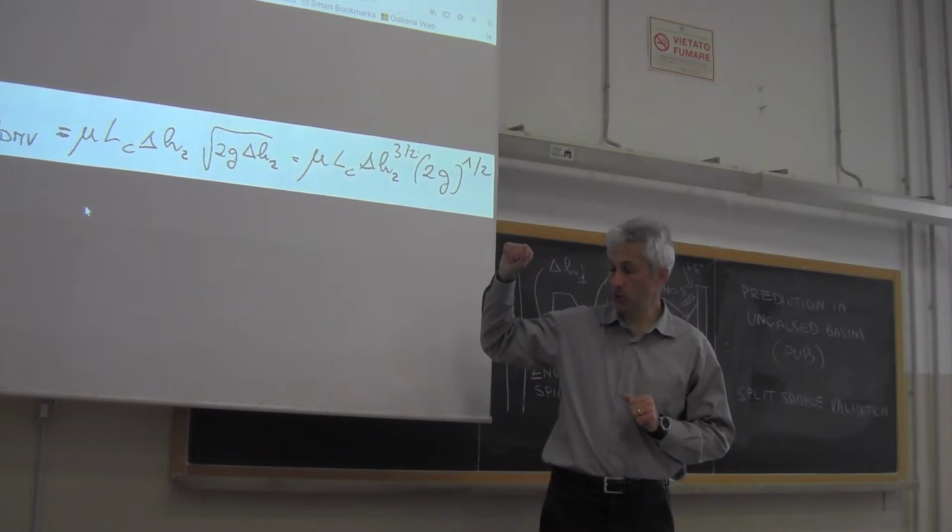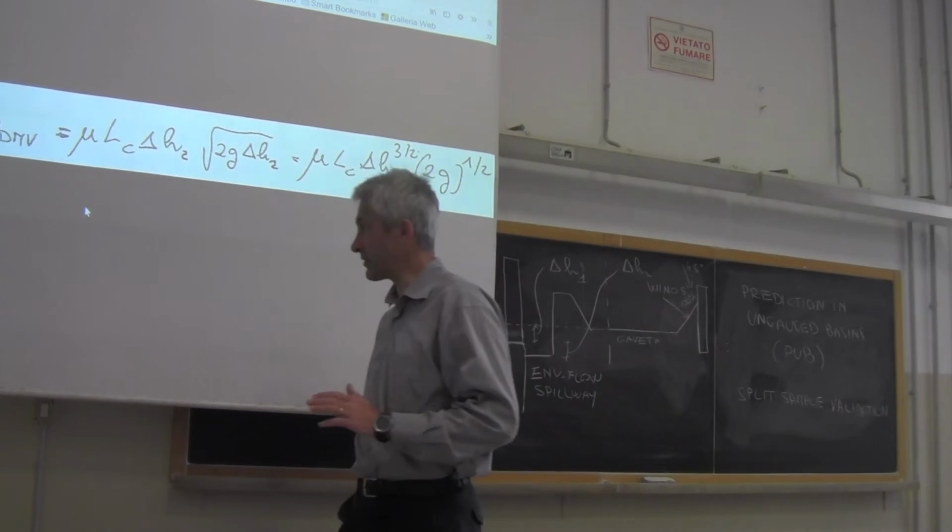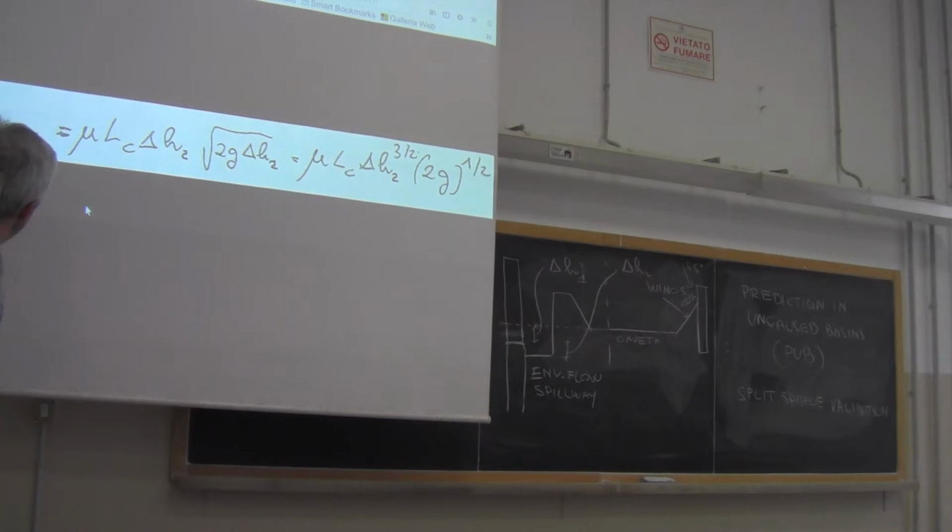So, first of all, we want to make sure that through the environmental flow spillway we have the flow of the environmental flow, which we call with the symbol Q dmV. dmV is given by the fact that the environmental flow in Italian is called the flusso minimo vitale, and therefore dmV is the acronym that is used in Italy to identify the environmental flow. So this is the environmental flow, which flows through the environmental flow spillway. It is given by a coefficient called mu, and this is a weir coefficient.